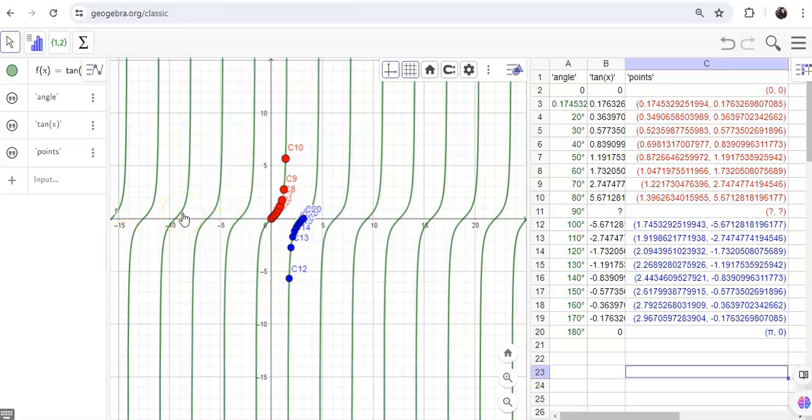We will then describe the periodicity and curves of the tangent function. Alright, so let's see how far we can go for this fourth video. So please join me until the end of this video series.